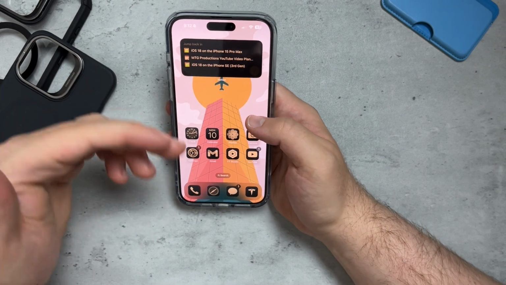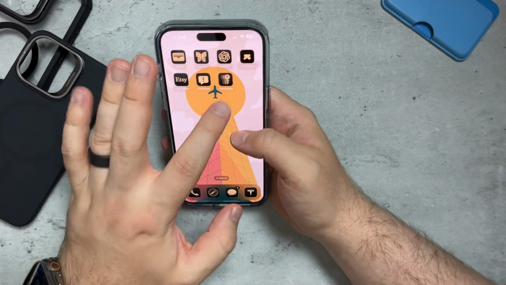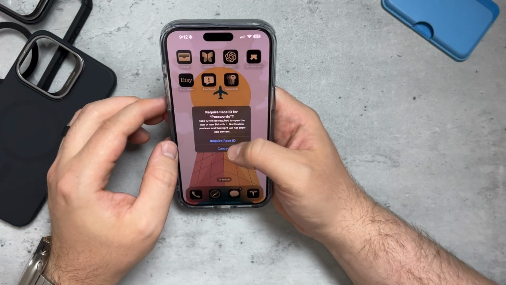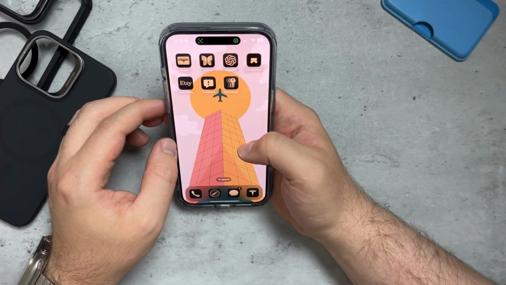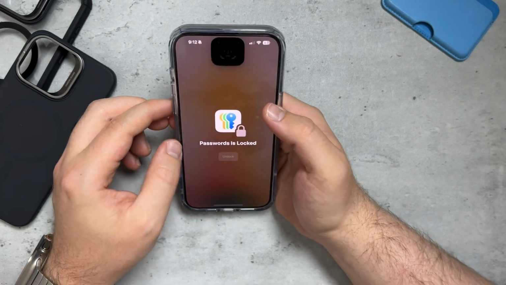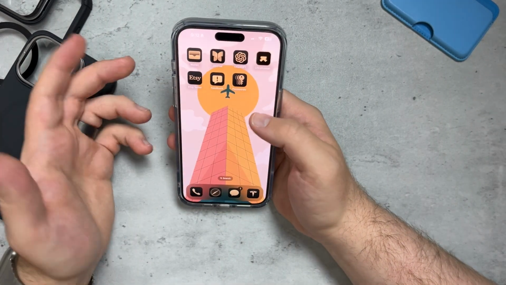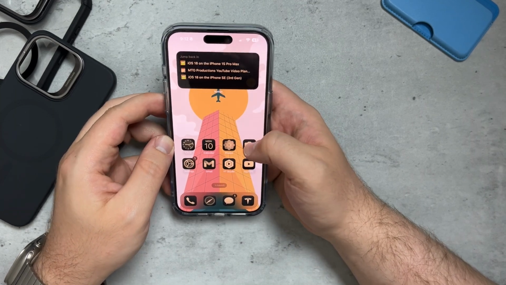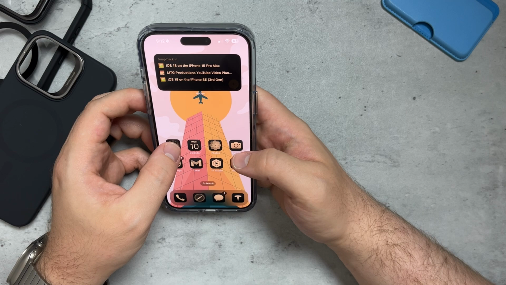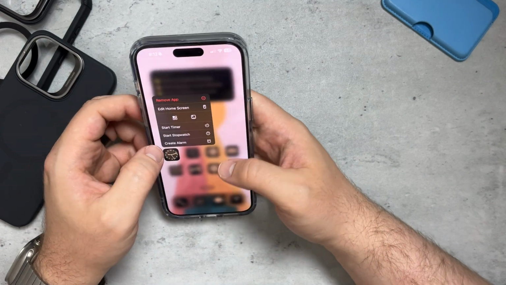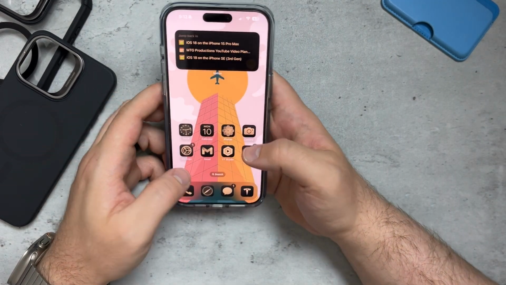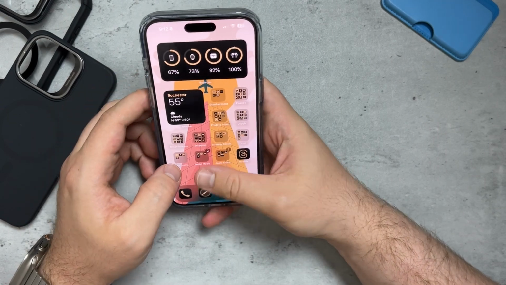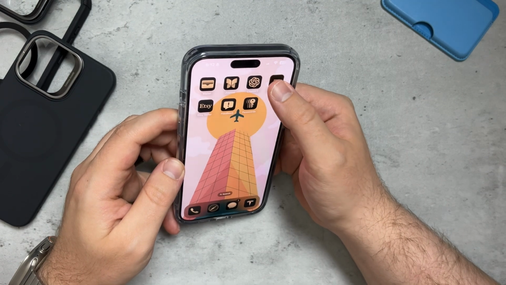I kind of locked it, but let's try this. I'm gonna do the passwords app just for the sake of showing require Face ID. There we go. So obviously it's gonna require Face ID regardless. You know what? Let's go ahead and choose the calendar clock app. Oh, you can't really hide that. Huh, who knew? Let's go ahead and, I know this is so hard choosing an app. Let's just try the Ultra Human app.